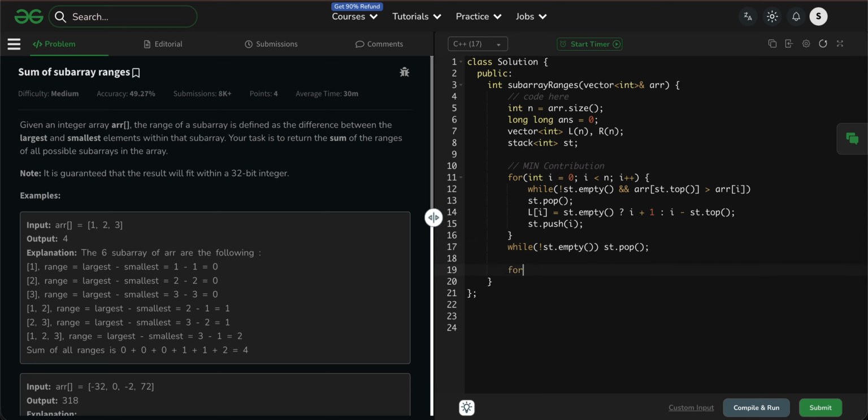Now we just have to again write the loop for int i = n - 1; i >= 0; i--, right?